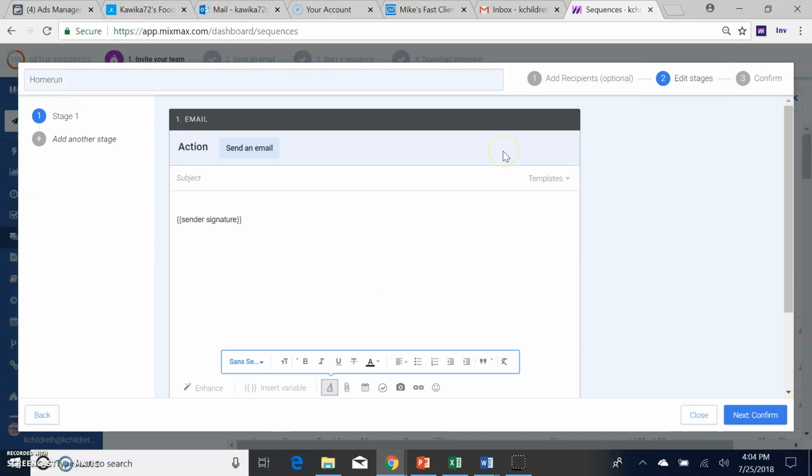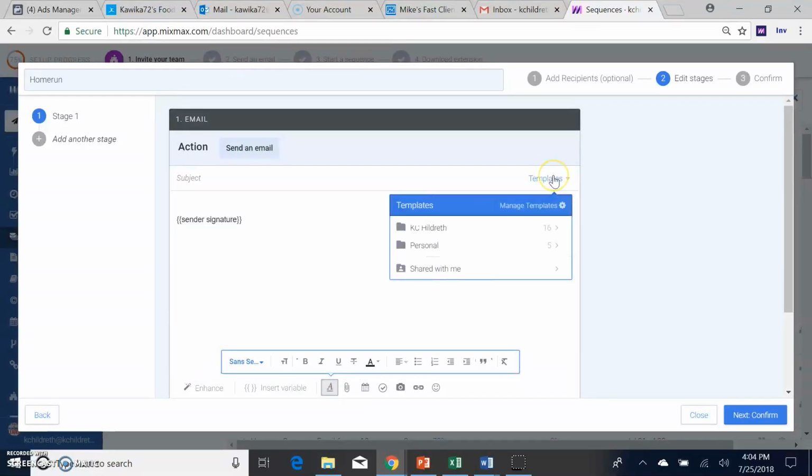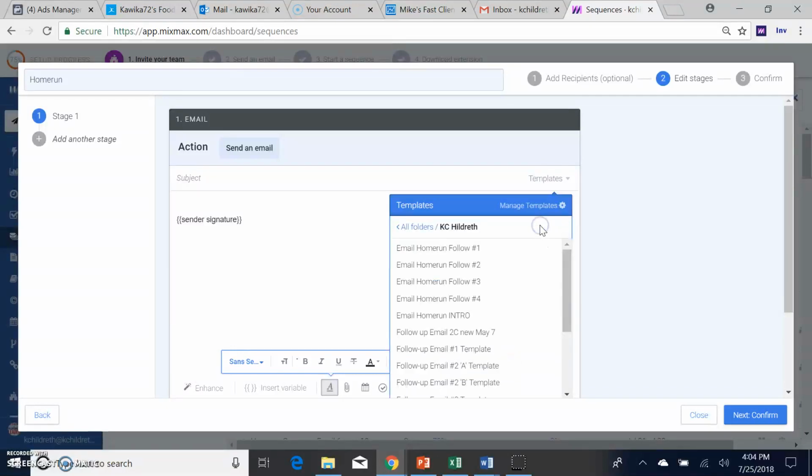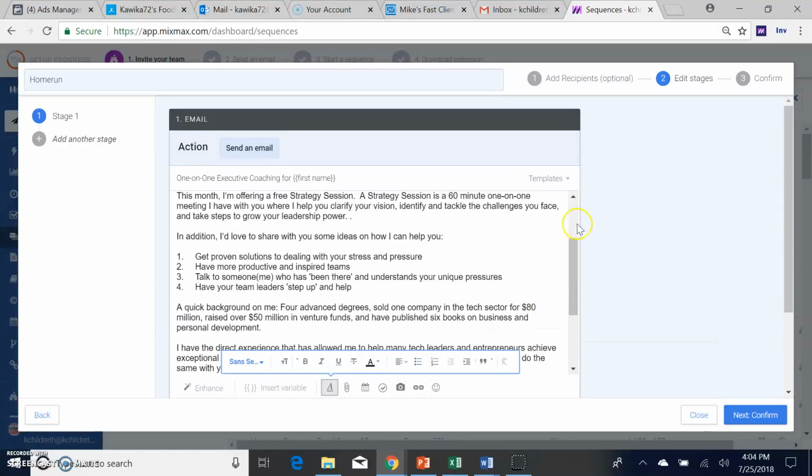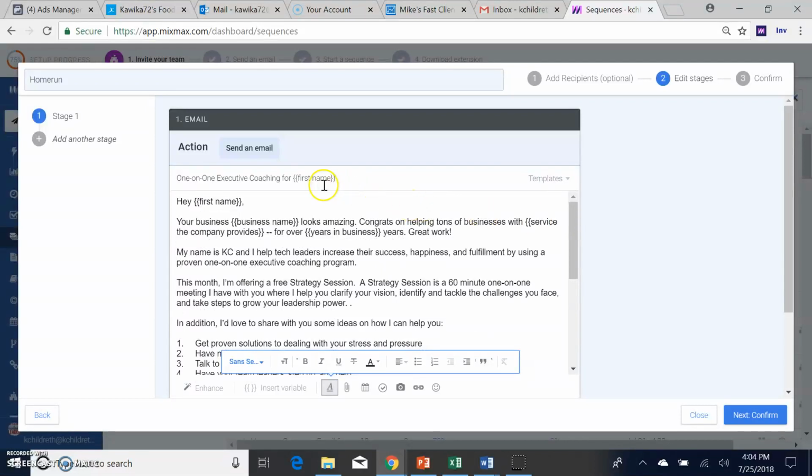And what you want to do is you should already have templates set up by going through your first training with Jessica. So make sure you have those. So when you highlight templates here, your different templates that are already in your saved templates will be pulled up. So here I just go with my intro, home run email, and it pops right up. Here you'll see I use the variables like Jessica teaches. And when she teaches it, it shows it as a placeholder.